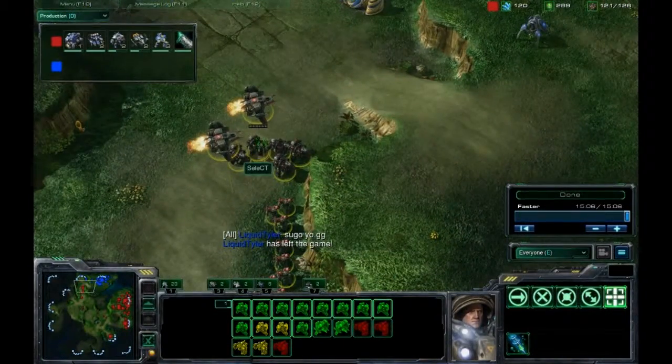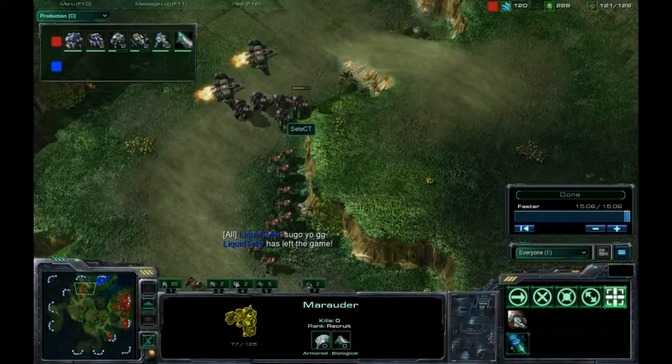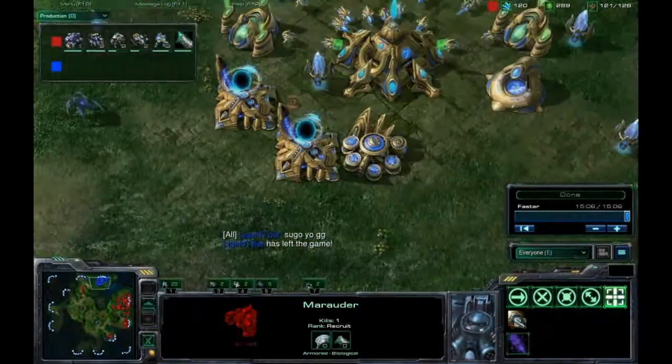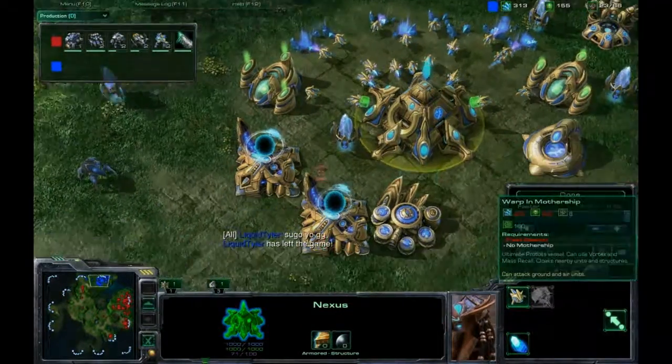So it was definitely a good counter here with the Vikings by Select. He probably would have lost a good amount of the rest of those units there with those Colossus, with the extended thermal lance, and it probably would have kept Liquid.Tylor in the game just a little bit longer.